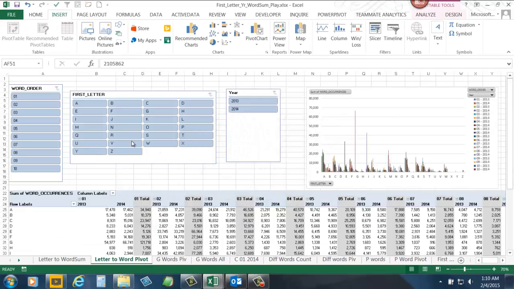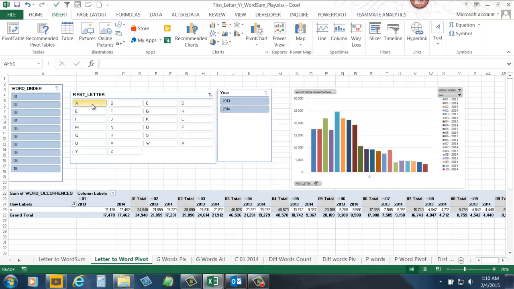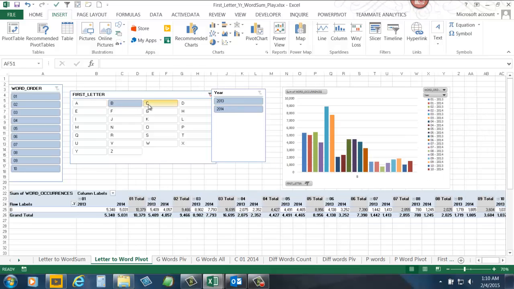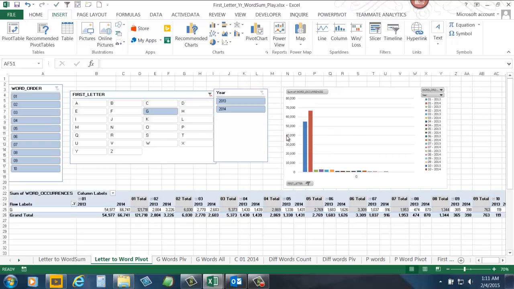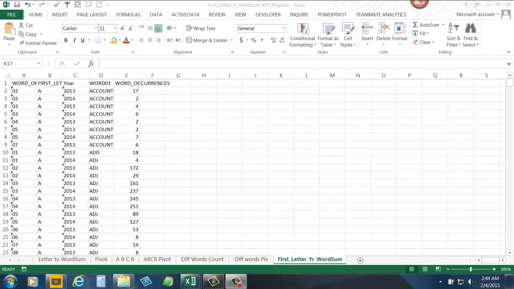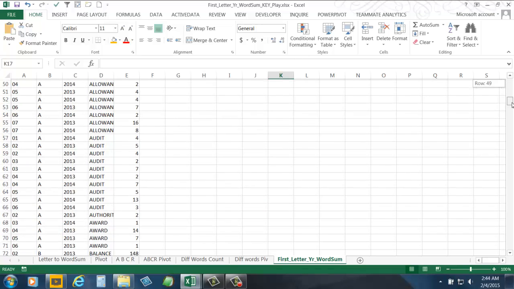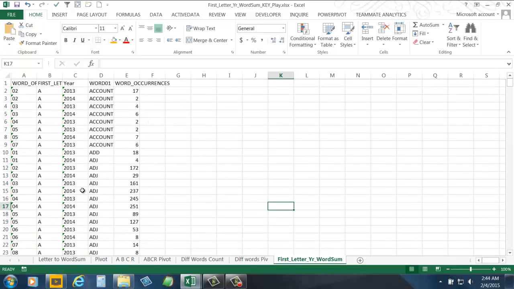And one of the ways of doing that is just to take a look at each letter with a slicer here, and just go through A through whatever. And again, letter G, very, very strange. Now, I wanted to go back to something that we talked about a little bit before, where we aligned keywords to data to identify weird words like account and adjustment and alcohol, those types of words.